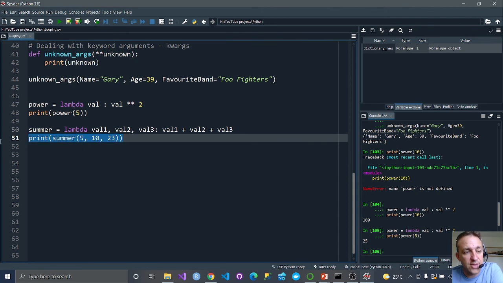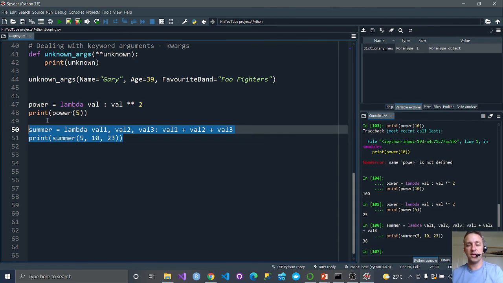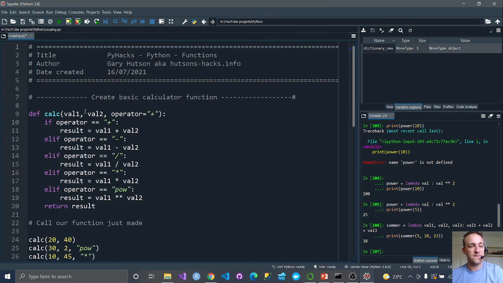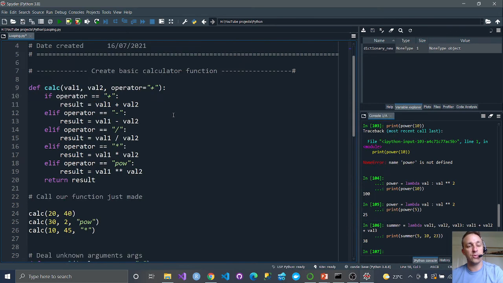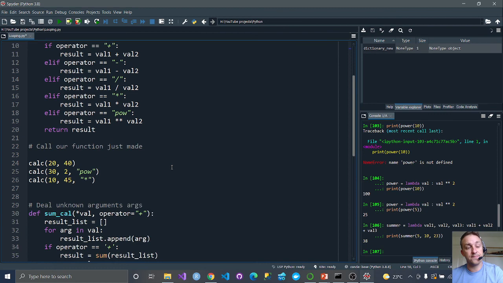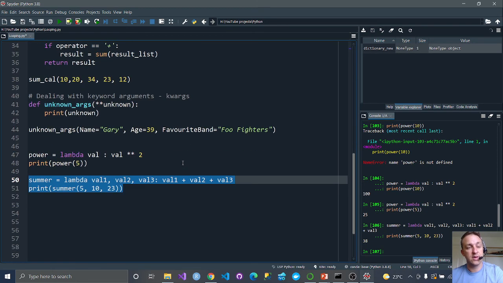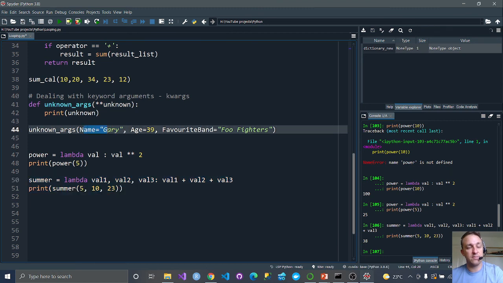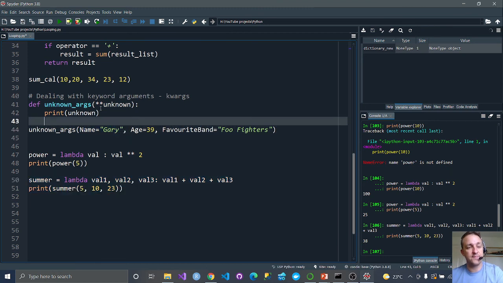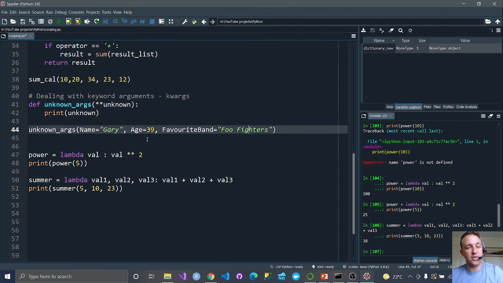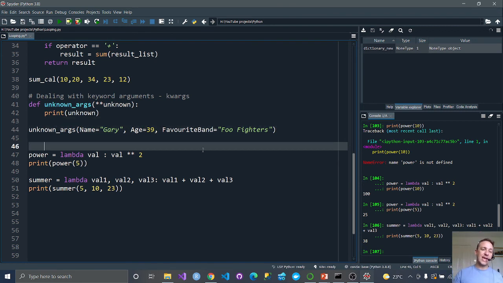So that's essentially how you create a lambda function. You can add function parameters, default and optional ones, create a calculator, deal with args, so unknown arguments, deal with keyword arguments, because there's a key and value pair, and then essentially it can deal with an unknown amount of arguments.